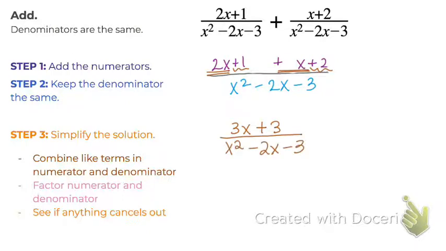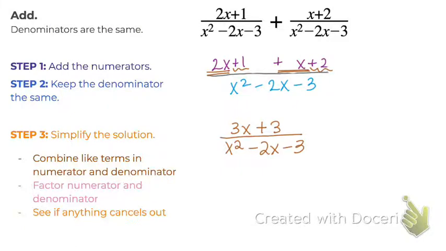Now our next step is to break this down into factors. And why are we doing that? When you think about factoring a regular fraction, like if I had 15 over 20, if I broke this down into factors, numbers that multiply to give me 15 and 20, I can have 5 times 3 and 5 times 4. When I do that, it's helpful because anything that's in the numerator that's also in the denominator, we can cancel out, because this is saying 5 divided by 5, which is 1. So that's why it's helpful to break it down into factors. That's what we're going to do now to see if there's anything we can cancel out.